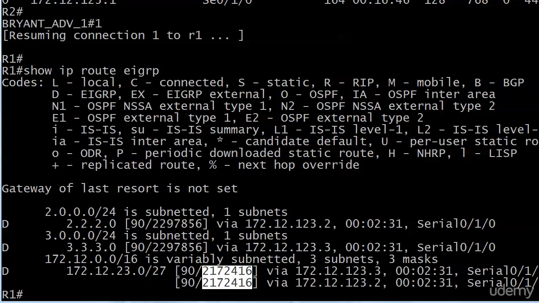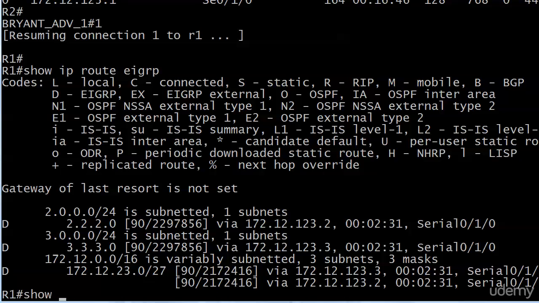Now, what about those loop-free paths to router 2 and router 3's loopback from router 1? There was a longer way to get to each one of those from router 1's point of view. And the routes that we see in the routing table are the successor routes. We talked earlier about a valid loop-free route with a metric not quite as good as the successor as being a feasible successor. And plenty of talk coming up about that too. I've got some more labs.